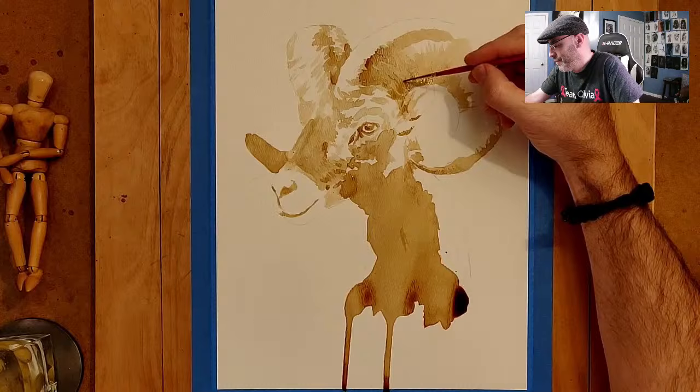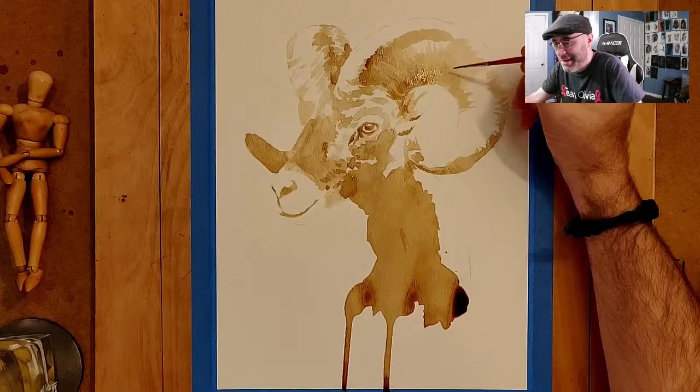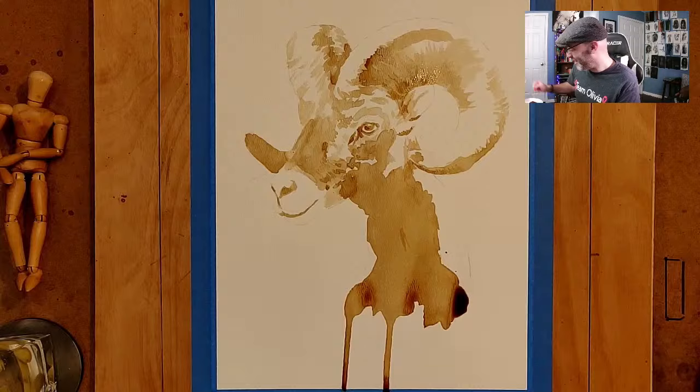Then a mural. A mural is definitely on my bucket list, just to be able to do the side of a building or something. That would be awesome. It's not about selling art. It's more about where can I go with this stuff? What's the upper limit on things that I can accomplish here?